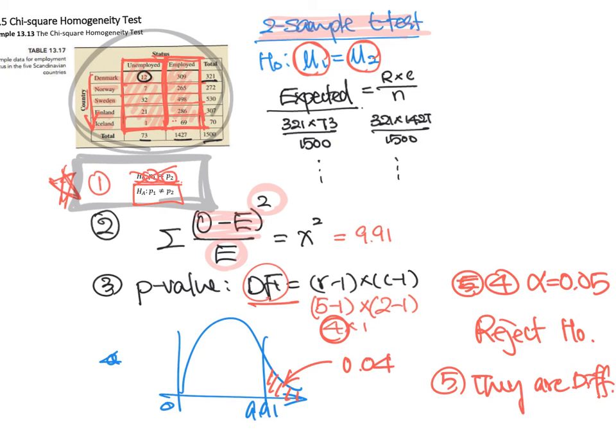So it is the same as the independent test, but the only difference is how we state the null hypothesis. So please compare it to the two sample t-test. In that case, we compared two unknown population means. But now we compare the distributions, the two distributions or more, by the proportions.